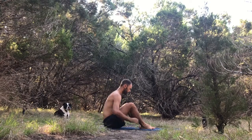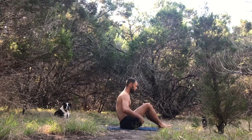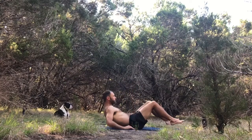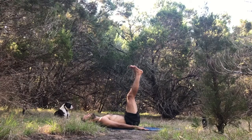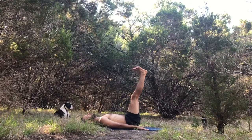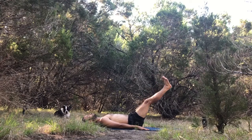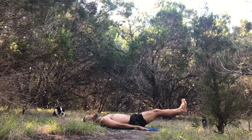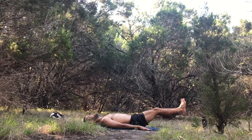Hugging your knees in. And then come to a reclined position, so our backs are on the mat. We're going to extend our legs up so that our feet are standing on the sky. Slowly lower down your legs, strong and straight, to a hover over the mat. Inhale to bring them up.